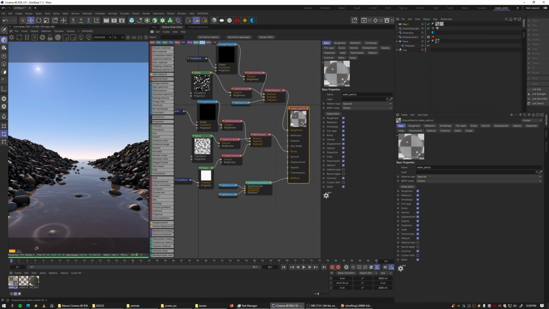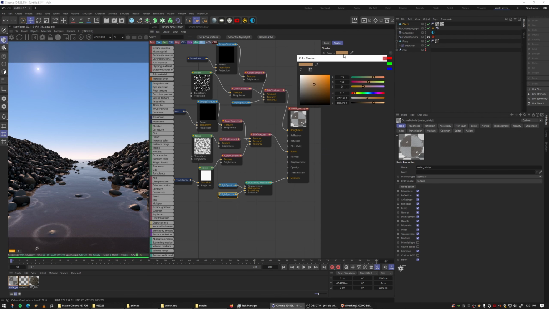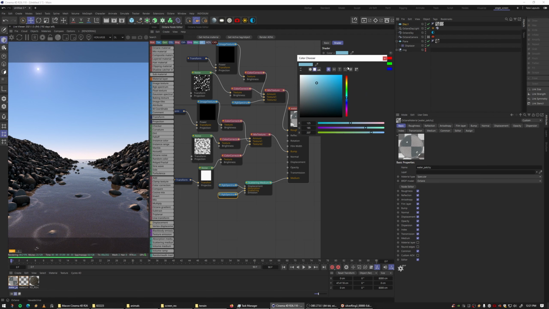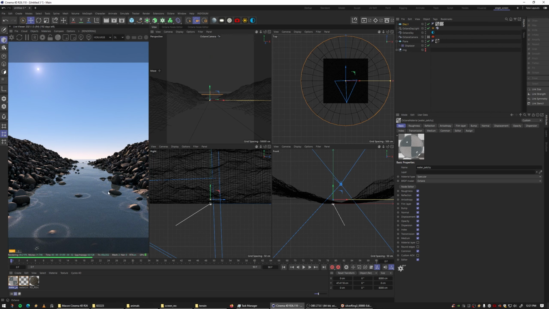You can go through some of my other tutorials. I'll walk through how to build out this water. It's pretty simple. It's just noise and stuff. It looks complicated because of the tree structure, but it really is pretty easy. And once you get it built out, you can just save it. The one thing I'm going to change is I'm going to change this water color to more of a blue, so that it's less muddy looking. I originally built it as mud, so you can see it's a little blue.